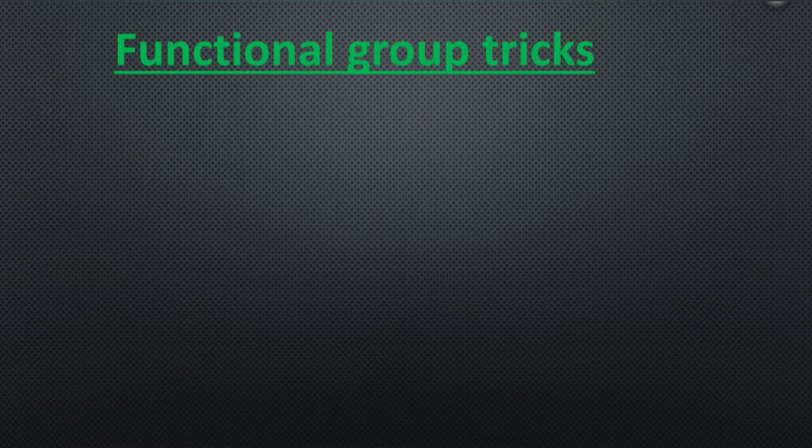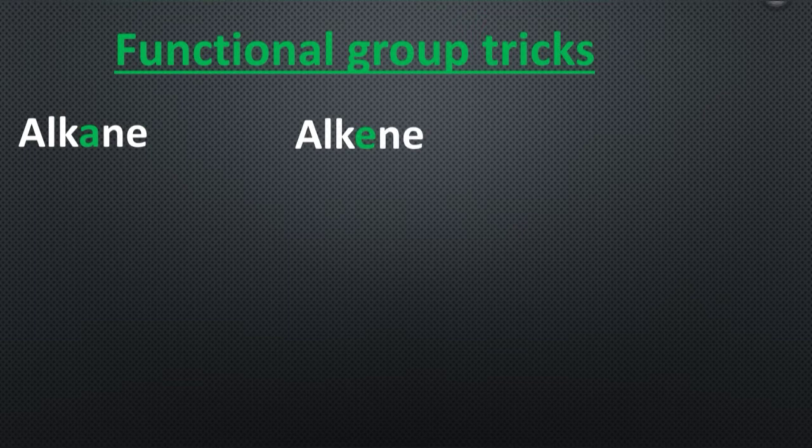All right, so beginning with the very first group, we have alkane, alkene, and alkyne. As you can see, I've highlighted a distinct letter in all the 3 groups. For alkane it's A, for alkene it's E, and for alkyne it's Y. Arranging them in alphabetical order, it becomes AEY. Assigning numerical values to them, A is denoted by 1, E is denoted by 2, and Y is denoted by 3.